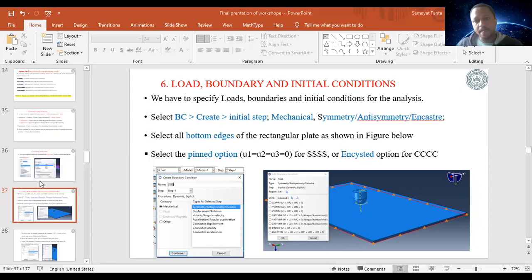So we can select this edge. Let me select only the edge.